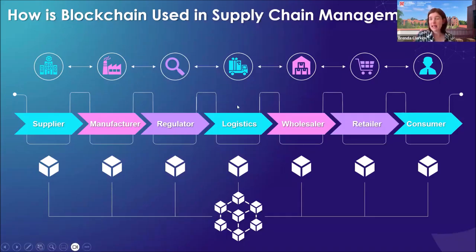For a logistics company, a blockchain could help me understand, well, where is my product coming down the line? Where am I shipping it out to? And maybe also understanding, what conditions do I need to store or move these products in? If I am getting some kind of certification around a particular product and it has to be stored or moved in a particular way, I want to have sight of that, and I want to know that it's true and valid in terms of what I'm required to do.